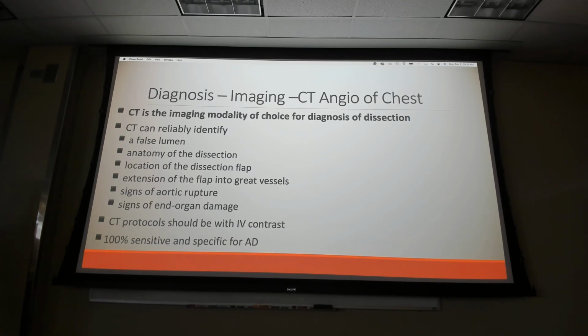You know there's a difference, right? Because at the iliacs, we want to see the infrarenal, we want to see the iliacs if we're really truly looking at the aorta. All right, but the CT with contrast is the imaging modality of choice. It can tell you where the false and true lumens are, where the dissection is occurring, and that's important for those surgeons to be able to surgically manage the patient, have some pre-game going in, to kind of understand stuff. Where the flap is, how big it is, if there's rupture, what kind of end organ damage is done, and it's 100% sensitive and specific for dissection.